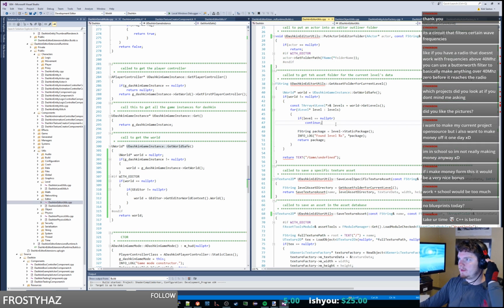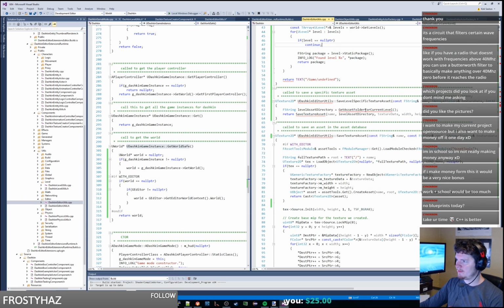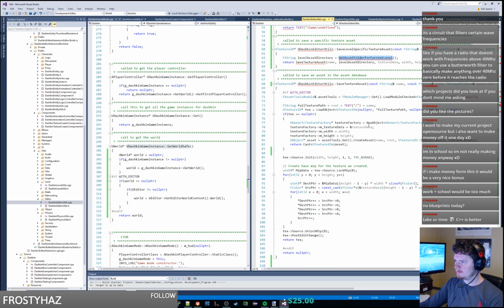Who knows? It might be what we need. Alright, so hopefully that function will grab our asset level folder and all that stuff.